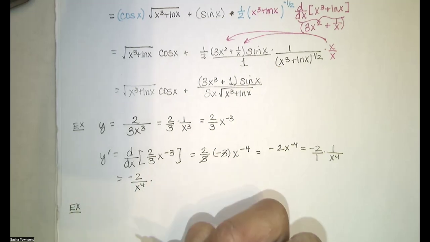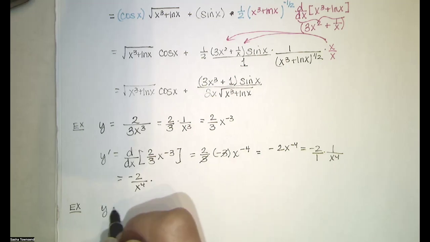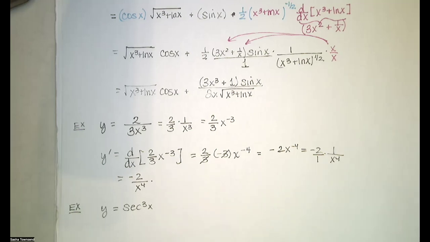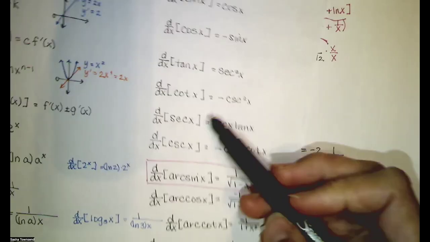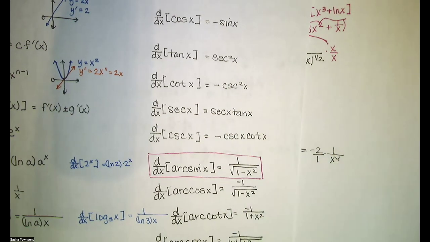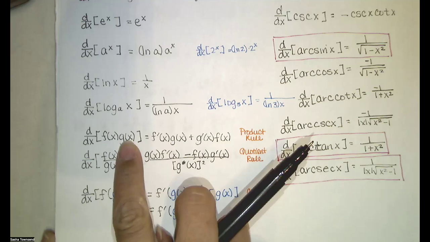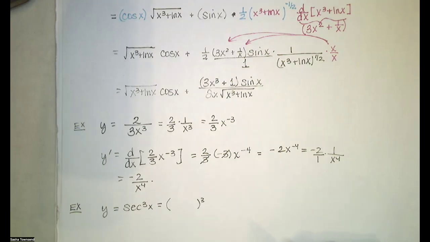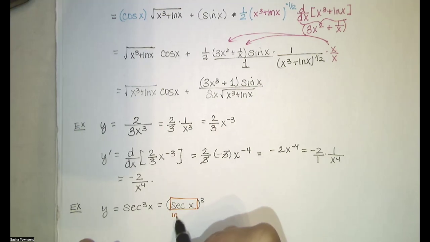Okay, so here's another problem. Let's use y equals secant cubed x. Okay, do I have a rule for that? We'll go to your rule sheet. I've got a rule for the derivative of secant as secant times tangent, but I don't have a rule for secant cubed. I'm like, well, I guess we could think of it as a product as secant times the secant squared if you want to. But I think it's easier to think of that as a composite function. Secant cubed x is actually secant of x quantity cubed. So we have an inside function and an outside function. Here's our inside function. The outside function is that cubing function.